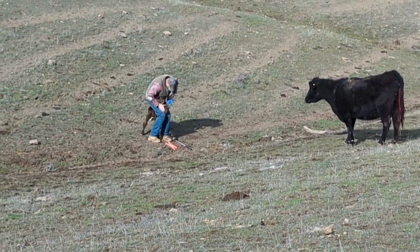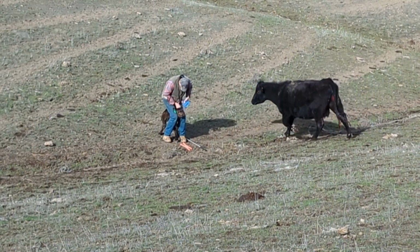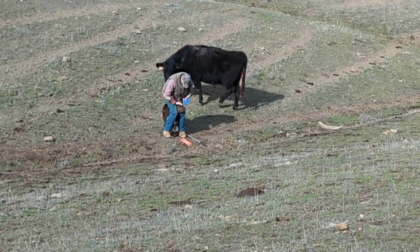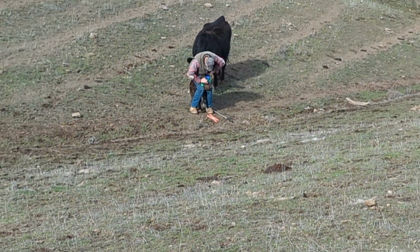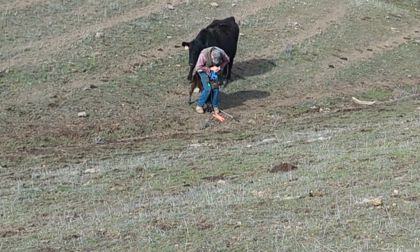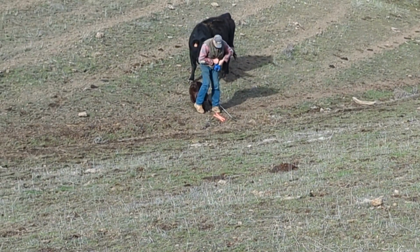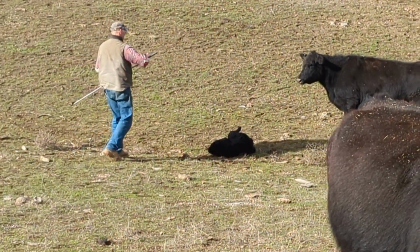And then tags the other ear. The calves usually don't seem too bothered by the tagging unless they get afraid and they panic. It doesn't seem to hurt them really, it's just kind of a scary thing. This cow is a little concerned. They generally seem to come around the backside, which would make me uncomfortable having a giant cow behind me and possibly ram me, who knows.